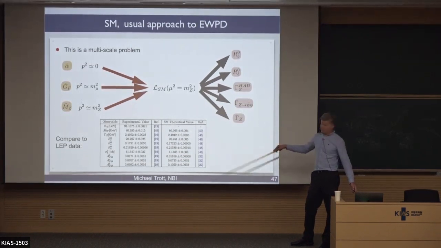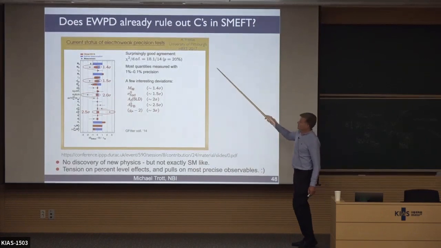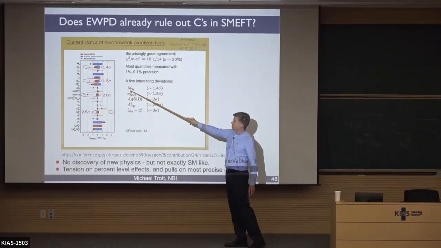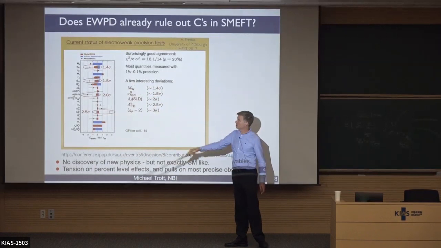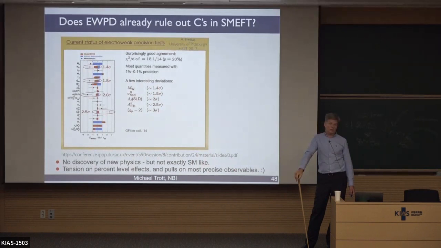This actually has 2 loop results built in, so you really need to do 2 loops, otherwise you get it wrong in the standard model. It's not consistent with the data. Now, when we look at electroweak precision data, this has not changed all the way back then. There's differences now. We're going to get to the W mass in this interpretation, but there's some skew here, which is interesting. A couple sigma. It's not exactly standard model like, but it's no statistically significant evidence of physics beyond the standard model. We just basically fit the whole pattern of measurements, and that's what we do. And so there's constraints upon the combination of Wilson coefficients that come in, but it's not that all the Wilson coefficients are 0. It's just there's constraints we need to incorporate.